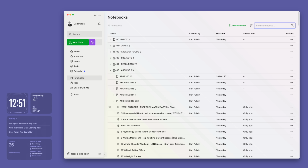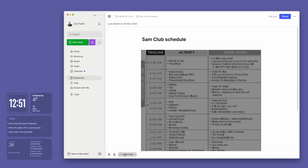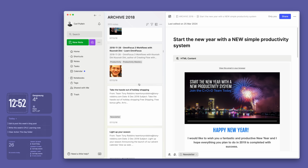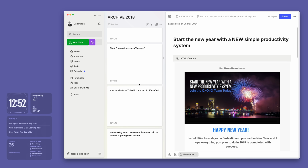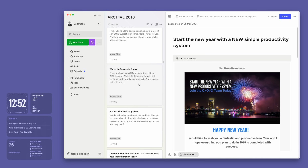Now, you will notice that I do keep, like here, if I've got tags. I am using tags. Another one here, I've been following Kourosh Dini for a very long time too. And I know I go back to like 2014-ish with Kourosh. So there's a lot of stuff here that I've just had so much fun putting together.